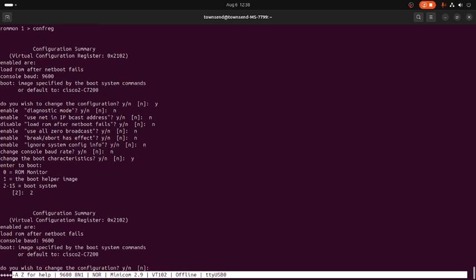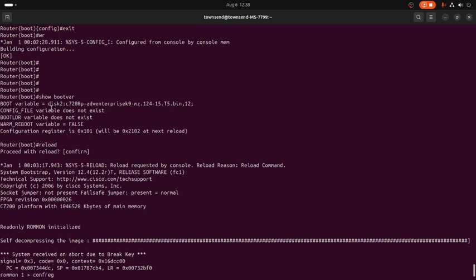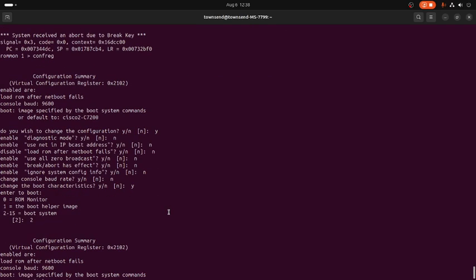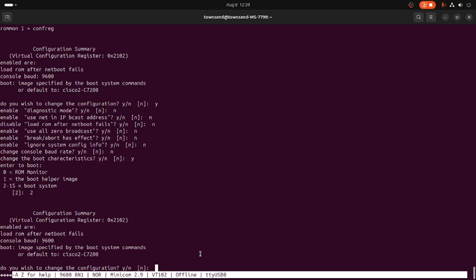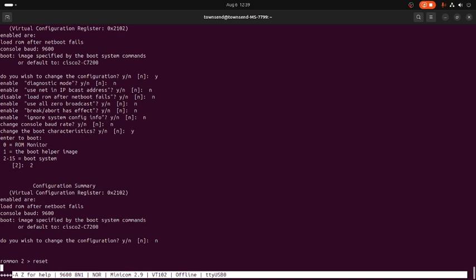And enter. As you can see, look at the change: image specified by the boot system commands, which I already showed you, this one right here. Used to change the configuration? No. Reset. And now the unit will boot.